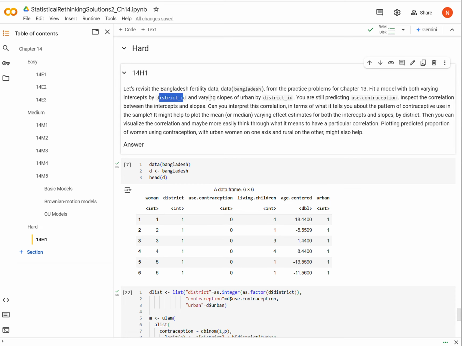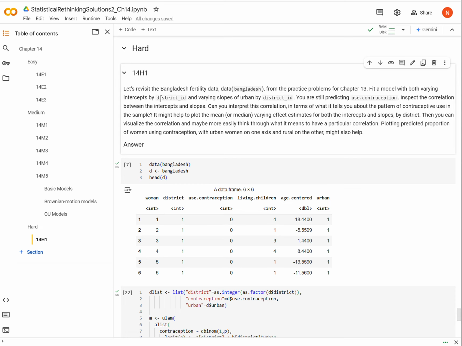basically where, by the district and some other things. So we're going to do that again. But now we're going to use some of our new fancy tools. Specifically, we're going to use random intercepts and slopes for each district, okay? And the slope is going to be on urban areas versus non-urban areas within districts, okay?